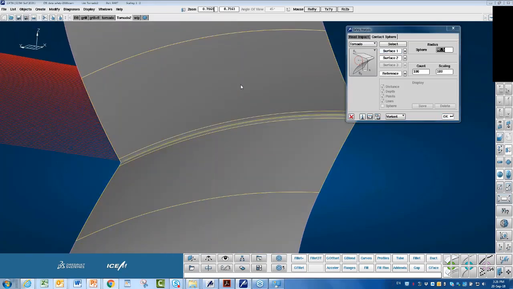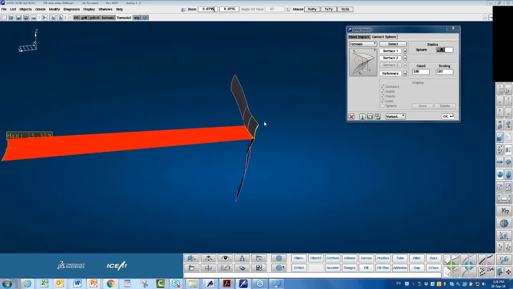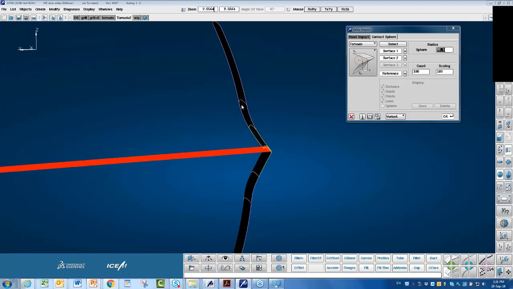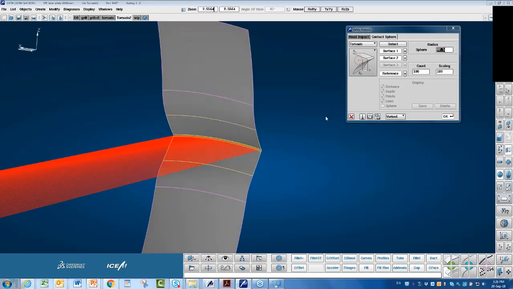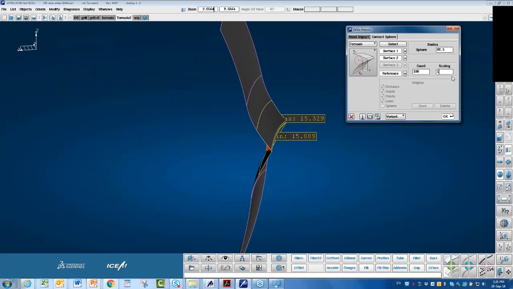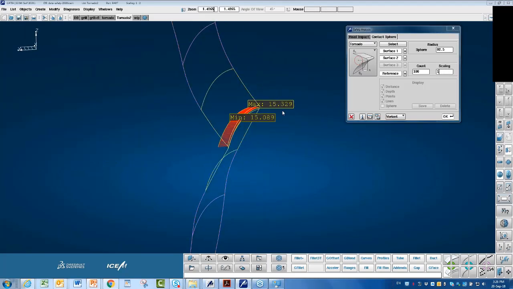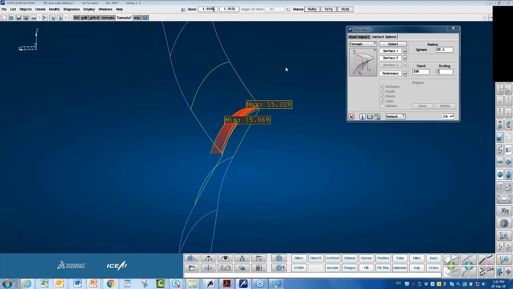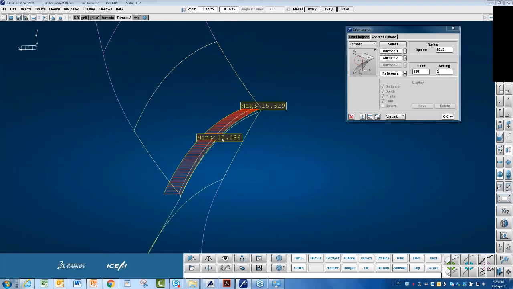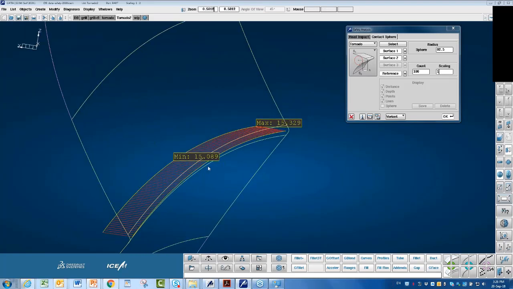All right. Oh, I need to change the scale this time. This is a different situation. So you can see that it's a much sharper piece of geometry here. So let's take that down to 1. Okay, there we go. So what does this mean? The numbers are 15.3 and 15.089. So this means that the minimum radius allowable here, according to the regulations, it's about 1.5.